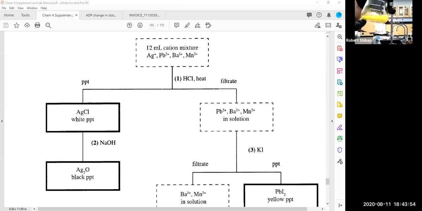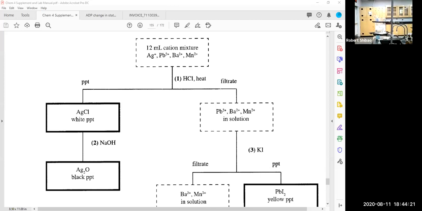I need to let this settle a little bit in order to determine if there's going to be more precipitate that forms here. And so I definitely got a yellow PbI2 precipitate, but I don't want lead to get mixed up with the filtrate. So I've got to make sure I get it all out. The separation is important there. Okay, come back and retest that.